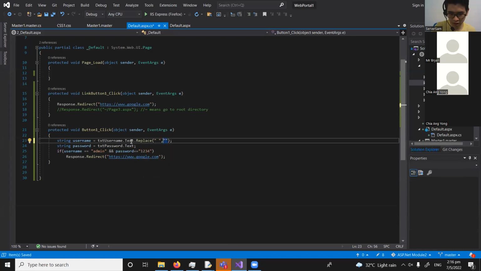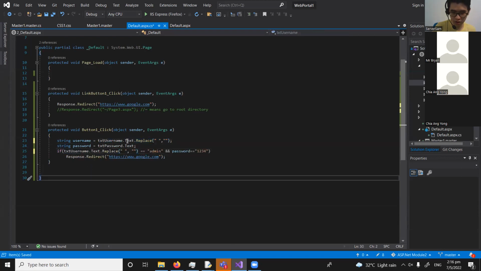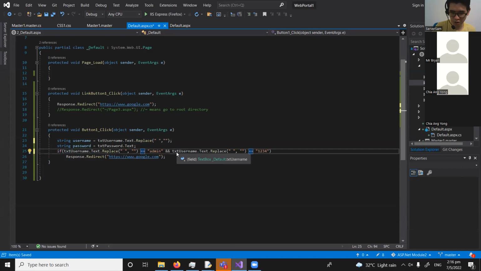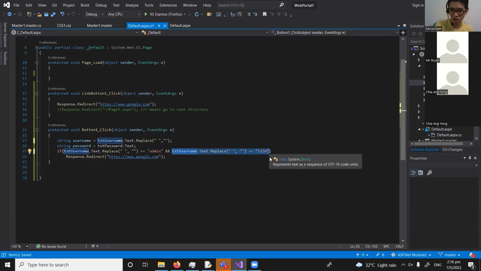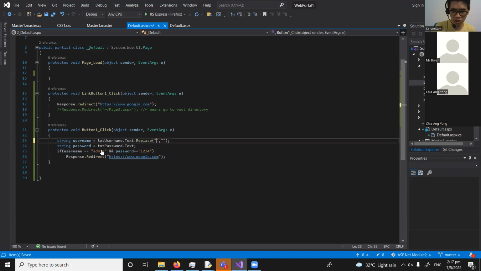So txtUsername.Text.Replace this. The problem is if you keep doing this kind of thing inside here, this if is going to be very long all the way. For example, you take this and put it here. Then you still have password, so password you also put here. Like that, it's already quite long. I don't know how long your screen is, but there may be more than two check statements for authentication. So you might not want to do this. That's why we do it in a two-step way, like that. For example. Okay, until here, are you clear?